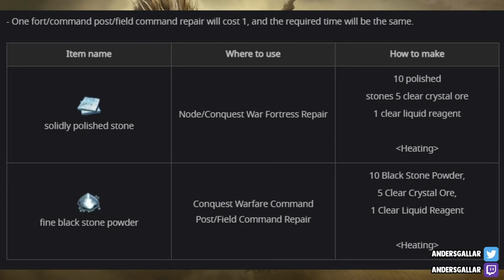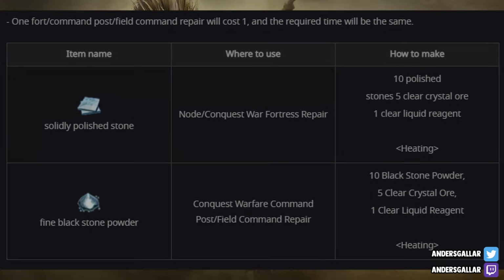There's also going to be Node War Fort repair materials that are going to be added. These are better versions of polished stone and blackstone powder that you use. You get more durability back per use. The same amount of time is needed to repair. So overall, just a better item.